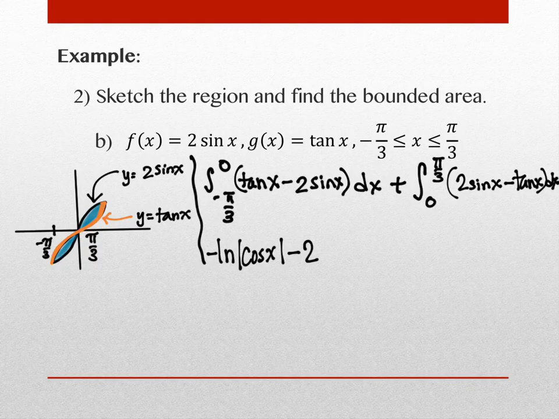And then minus, what's the antiderivative of sine? It is negative cosine, so I'm going to get a positive here now, right? So positive 2 cosine of x. And this one's limits of integration go from 0 to negative pi over 3. I think I'd prefer to be on the next screen and have more space, so I'm going to copy this and do that.